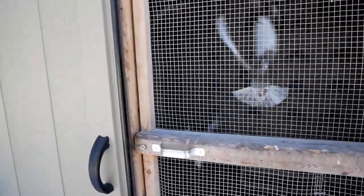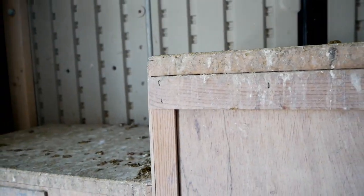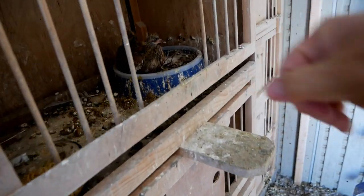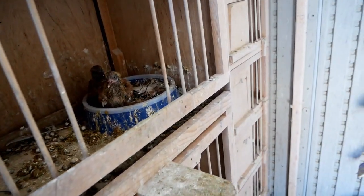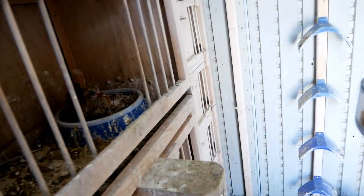Just going to give you guys a quick update on the birds. I did end up throwing the babies back, so I gotta make sure that the cock and the hen is feeding them. I'm just gonna throw this food in here. Gotta make sure that they're feeding the babies — it's possible I may have to bring them back inside and hand feed them for the next few weeks, but we'll find out.